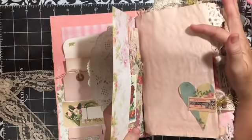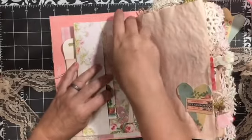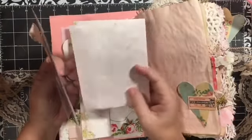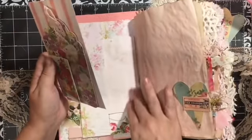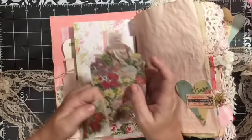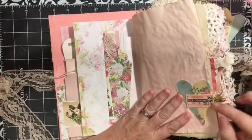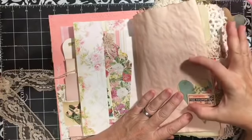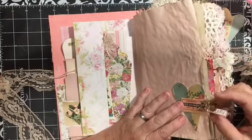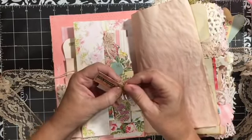This page has the embossed texture from a charger plate, and I wanted to be able to see that, so I folded it over and made a pocket here — there's a lot of stuff in it and so many places for journaling. Here's just a piece of eight-and-a-half by eleven avocado dyed paper. If you have a long story you can put it there; if you have a medium story you can put it here on this card. We have one of the tags with some lace attached to the top, and this is one of the cards from the kit. I made a flat paper clip using one of the tickets from the ephemera pieces in the kit — several ice coupons.